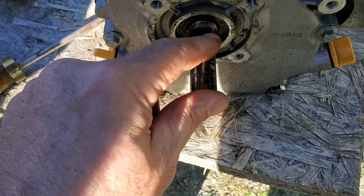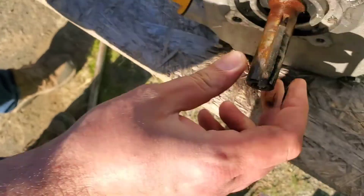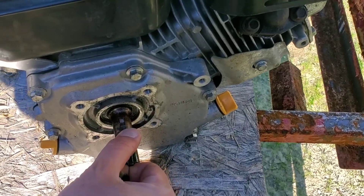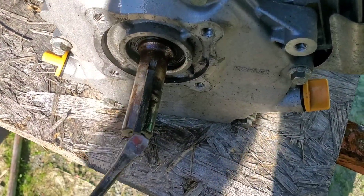Look at the vicious float in these cranks — these are terrible motors. Look at the play in that crankshaft. Friends, don't buy Kohlers, I'm here to tell you. Friends, don't let friends buy Kohlers. Do not let friends buy Kohler lawnmower or small engines. Kohler shotguns — yes — but not engines.